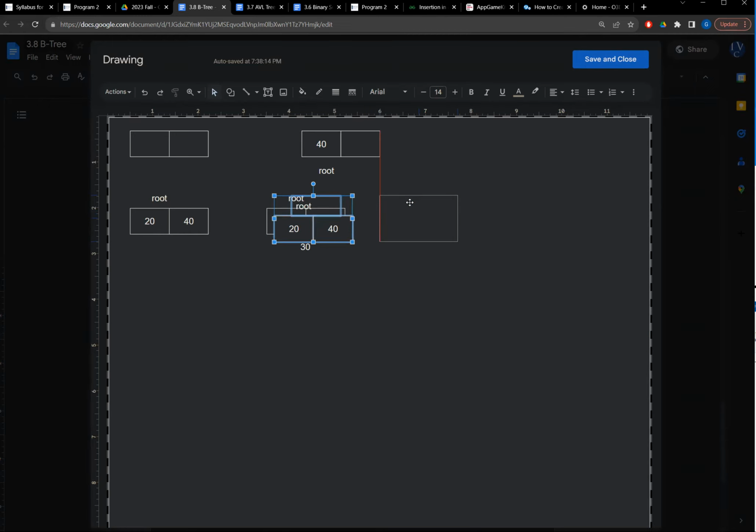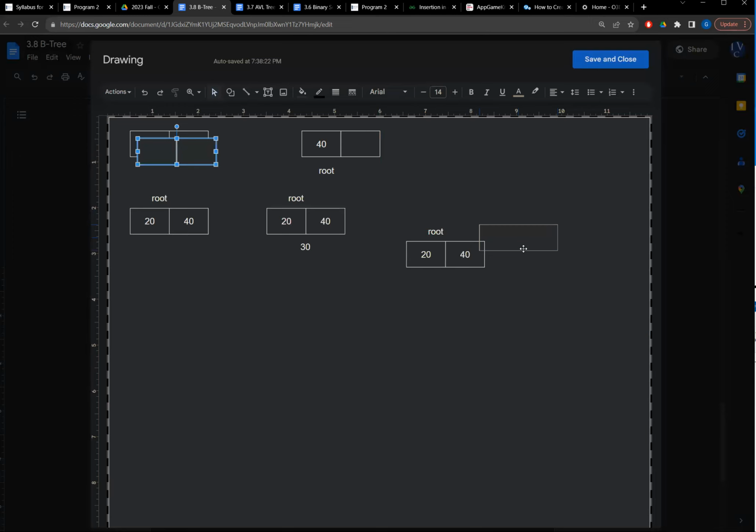Whichever is the larger value goes to the new node, and the middle value promotes up.